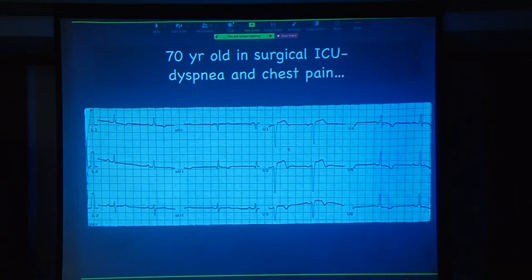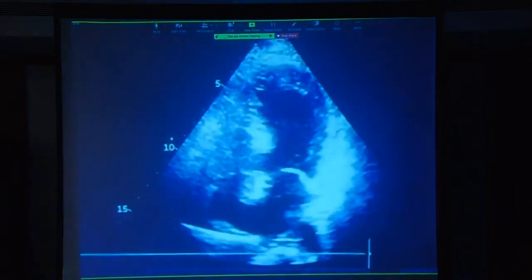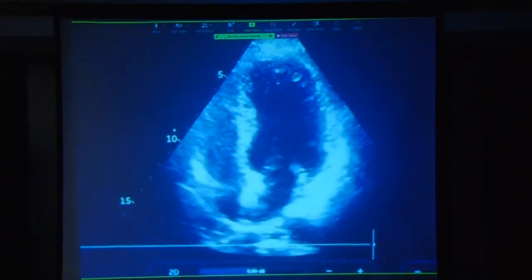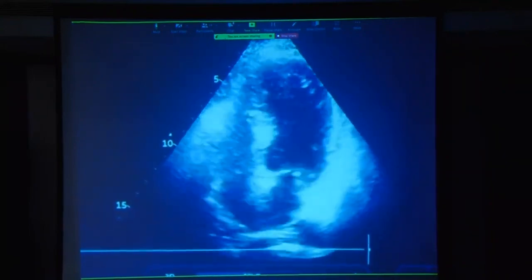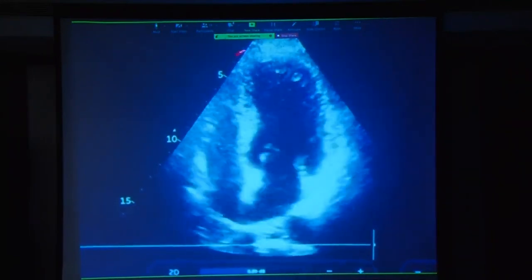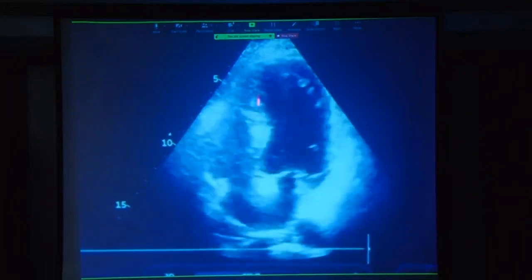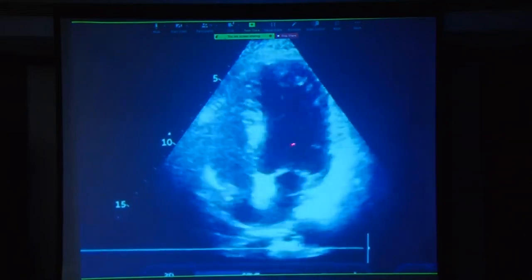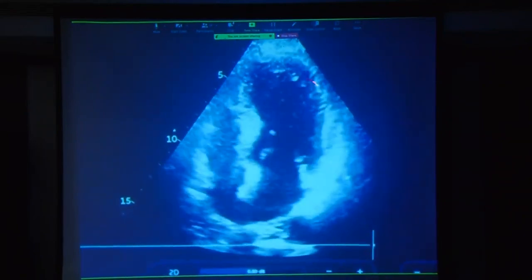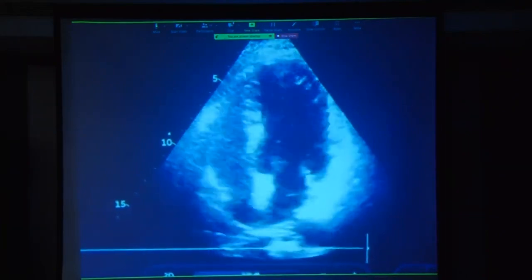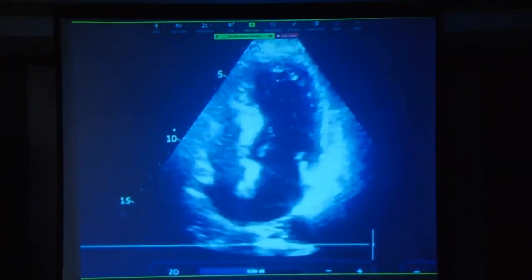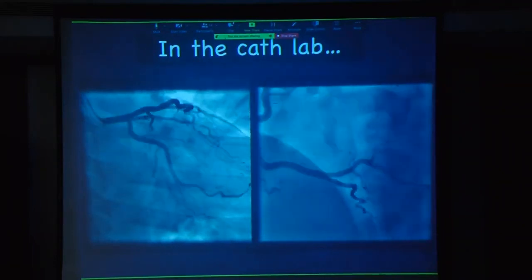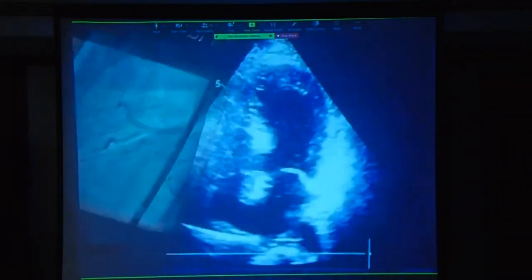Troponin was borderline positive. Patient was in surgical ICU, and the clinical history probably should make us alert that this could be a Takotsubo cardiomyopathy. This could be a stress cardiomyopathy. Echocardiogram when done, you could see that there is hypokinesia; this is the apical region, this is the basal part of the heart. You could see that the basal part of the heart is contracting well, however the apex is not contracting well, the apex is looking like a balloon, it's a little bit ballooned out. So this is in favor of a stress cardiomyopathy or a Takotsubo cardiomyopathy. Later on, this patient for evaluation also underwent a coronary angiogram which revealed normal coronaries.